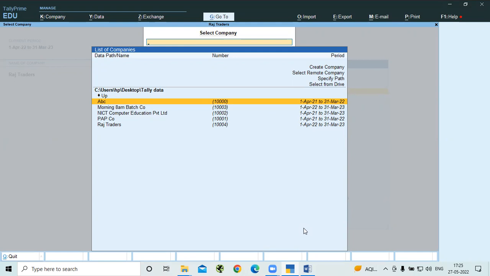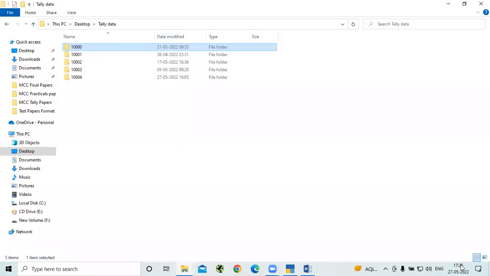How do you take a data backup? The simple way is, you know how to find where the Tally data is saved in the system. You can copy these folders and keep them somewhere safe. Just copy and paste. This is a manual backup.